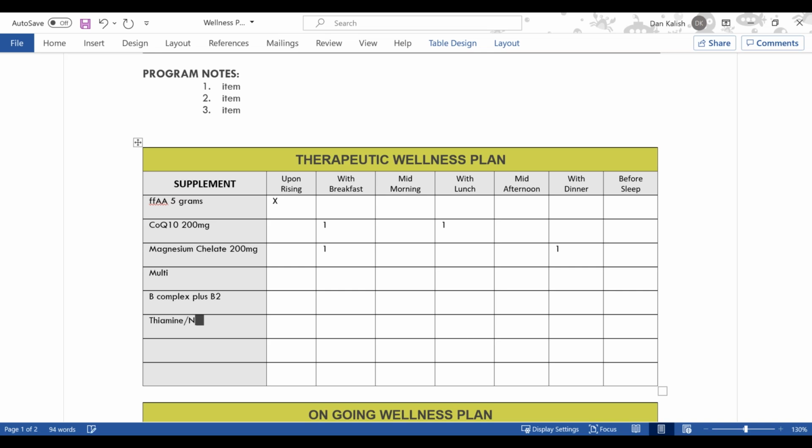And niacin. So you could also give extra thiamine and niacin. And then also when pyruvate and lactate go high, it shows a person needs lipoic acid. So that would be, let's say, 500 milligrams 3 times a day, something like that. And the thiamine and niacin you have to experiment with, 100, couple hundred milligrams a day of each extra if you want to push the pyruvate and lactate levels back down.